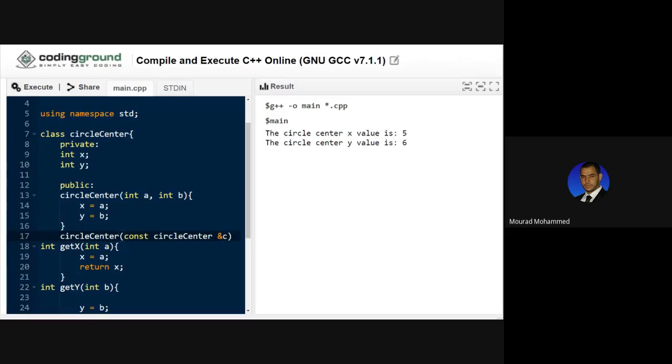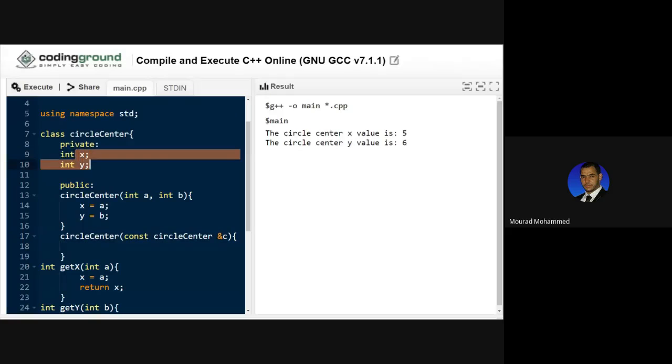So we can give a process here without any issue. The point is that we're going to use this C to initialize those two values here. Since the C is something similar to this object, this class, it is having the same structure as the class. Let's see what I'm going to do. I'm going to say x, which is this x.